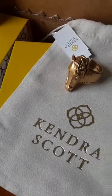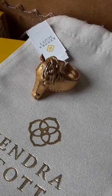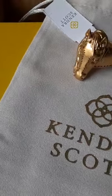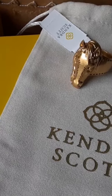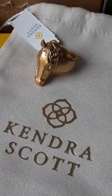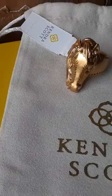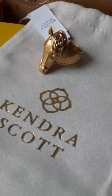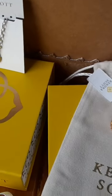And here they are. I got so excited I had to open them all. This is the Bow Stateman Ring in vintage gold. It's named after Kendra's horse, Bow. It's just a beautiful looking horse when you see it online, and it kind of reminds me of my very first horse that I rode — Pokey. It was a Palomino. So I'm so excited about this ring because she discovered the gift of riding horses recently, and I just think it's a wonderful thing. We all, I think, can relate to a girl and her horse.